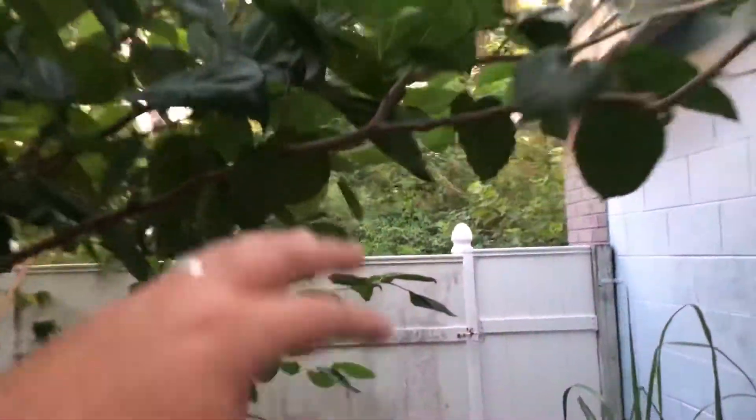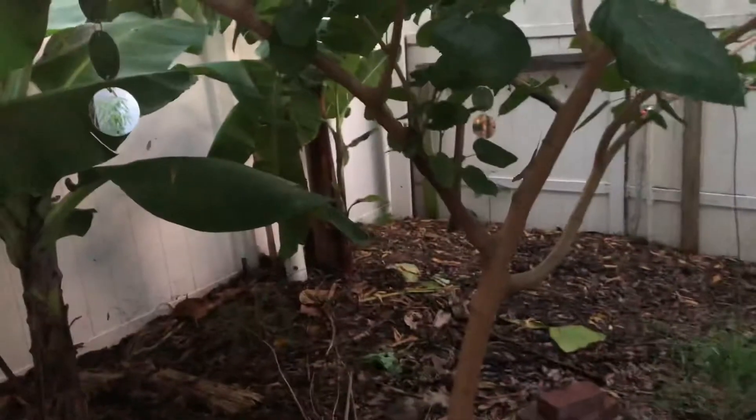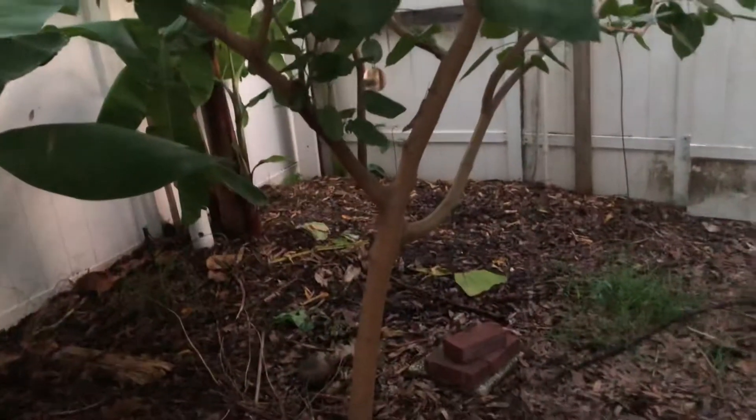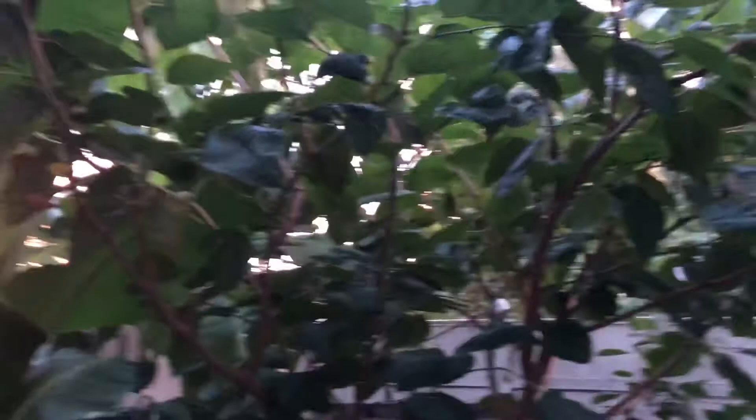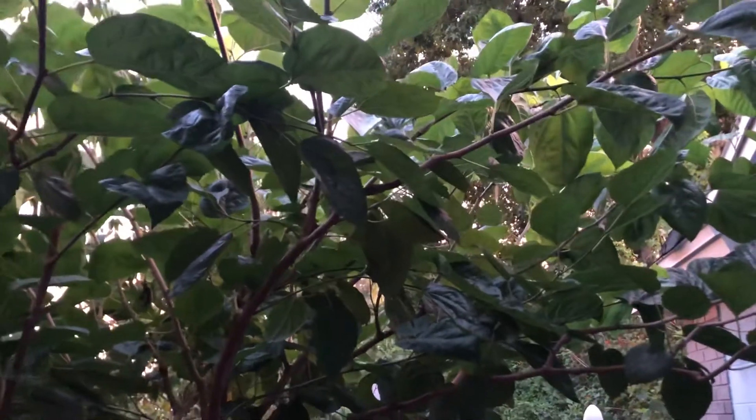I don't mind sharing fruit with the birds, but I want to get most of my fruit. The way I look at it is I want to be able to walk under my trees pretty easily and stand under the canopy. I'm six feet tall so I can reach up to a lot of my wood, but I like there to be an understory — kind of open under here so I can walk and move around. I don't want it to be super low to the ground because then I don't have any space underneath to do things or to mulch. I just wanted to add a little nuance to what I said yesterday.